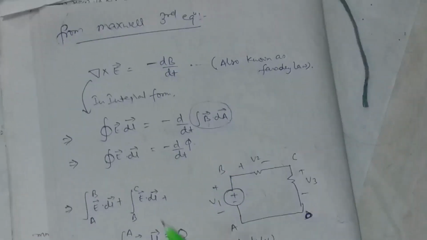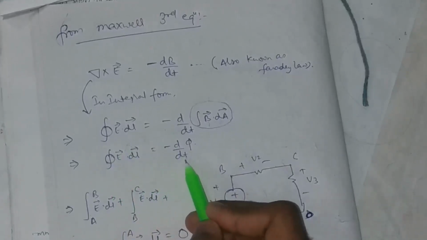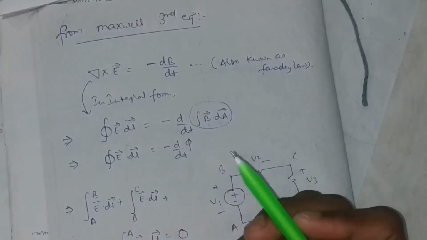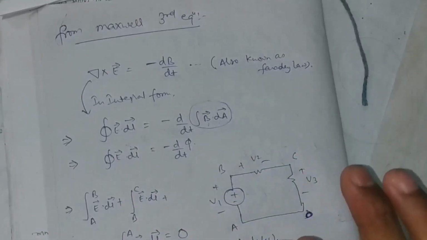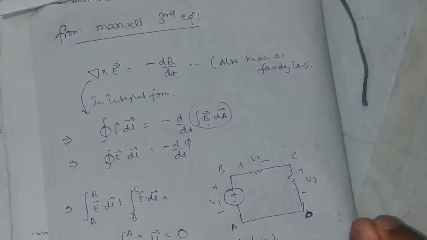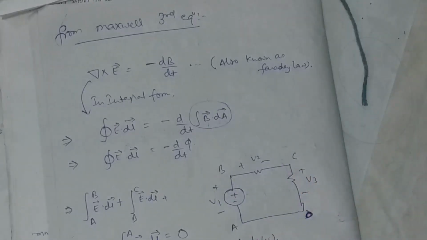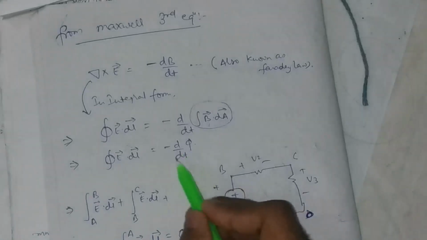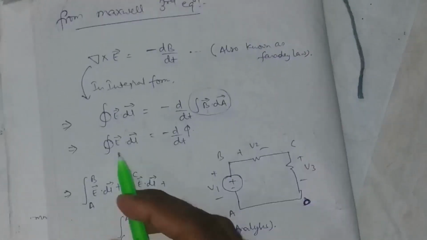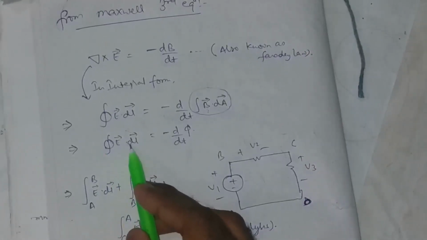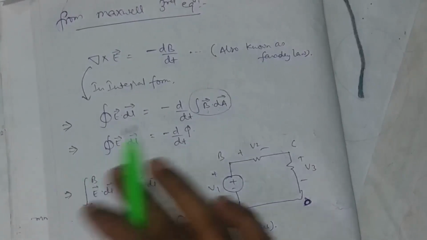And you may have read that this term is voltage. So V equals minus d phi upon dt, as you know from Faraday's law. Since in this circuit there is no alternating magnetic field, here we are deriving KVL only for DC analysis purposes. So d phi upon dt becomes 0. So this term becomes 0, and this closed line integral of E dot dl, we can subdivide this whole closed line integral.